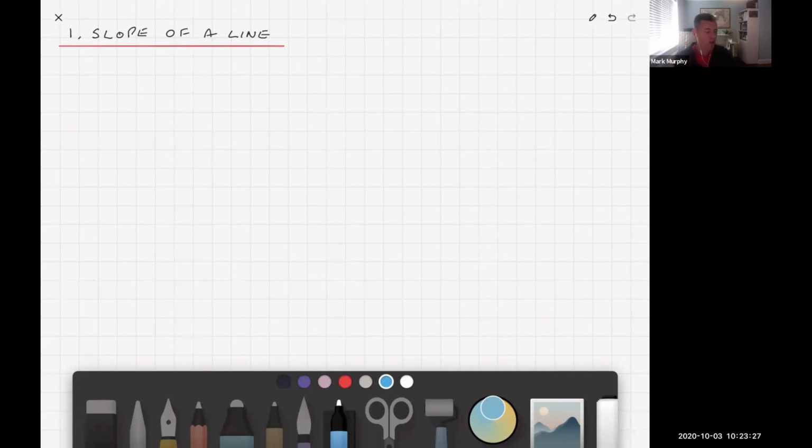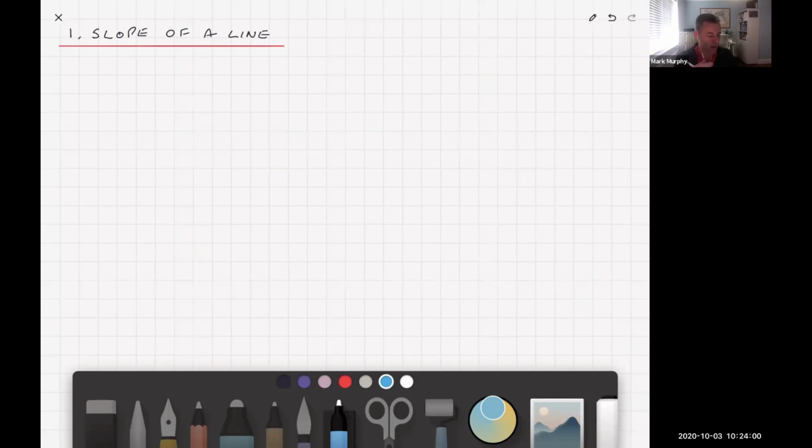But we all know what the slope is. If a hill is a steep hill, then it has a high slope. And if it's more or less flat, then it has a low slope. But the definition I got from some textbook is: the gradient or slope of a straight line measures its steepness in relation to the x-axis. That's the important thing. It's in relation to the x-axis. So if it's on the x-axis, it's 0, and it's going to get steeper and steeper, right? It increases until we get to infinity.